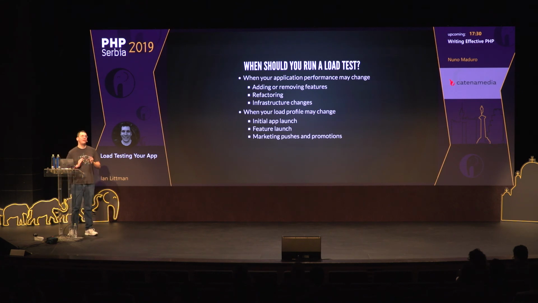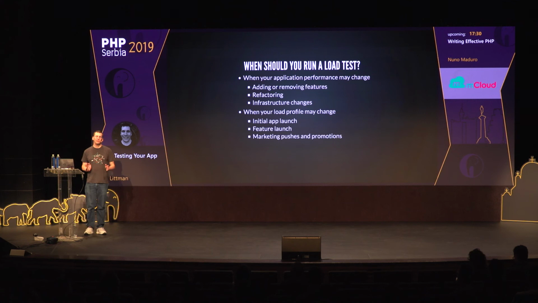The time that you want to spend all this time and effort building a representative load test is when either your application changes or your load profile changes. On the application change side, you may be building a brand new app and you have some idea of how many people are going to assault your doors as soon as the application launches, so you want to simulate that load so that you are taking your site down before your users do.